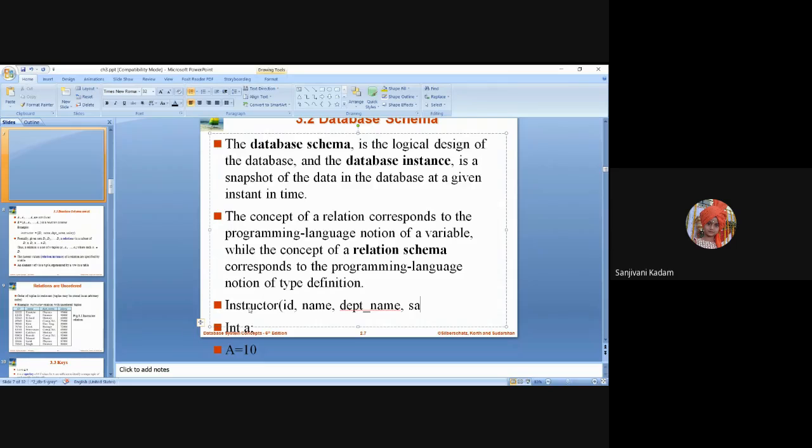It means I am deciding that within my instructor table, id is one column, name is another column, department name is another column, and salary. So whatever the record of instructor is, it will have these many values, or these many columns. That is defined, so this is called the schema of a relation.